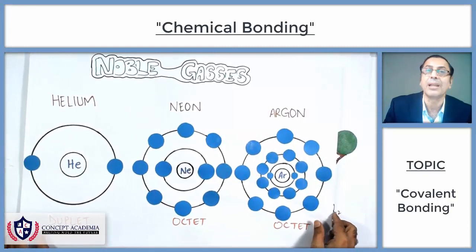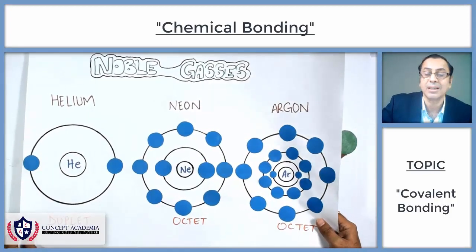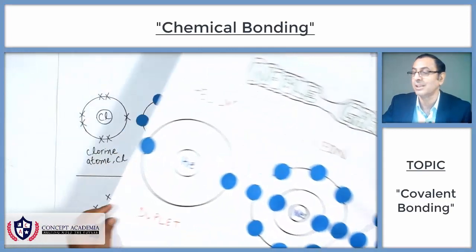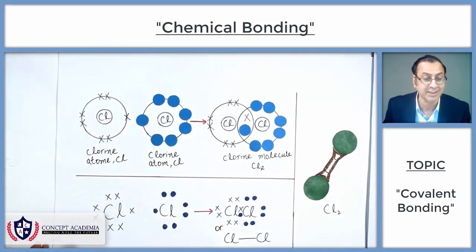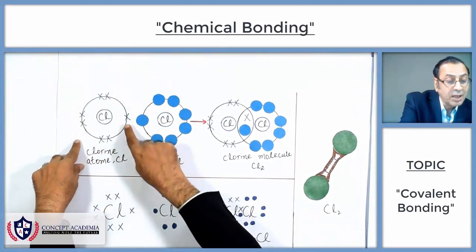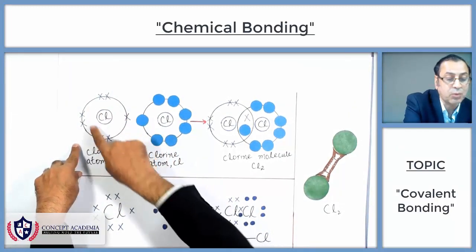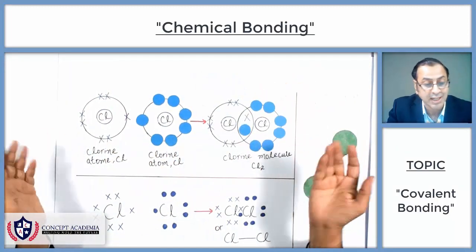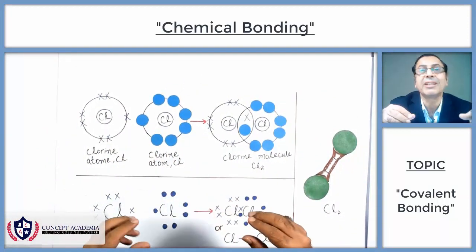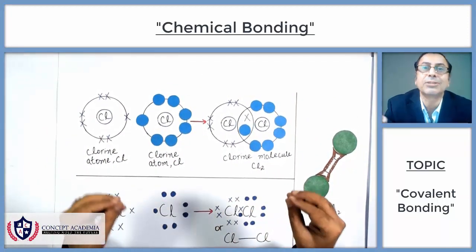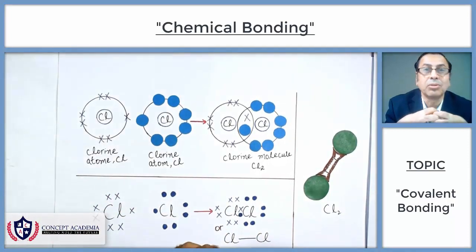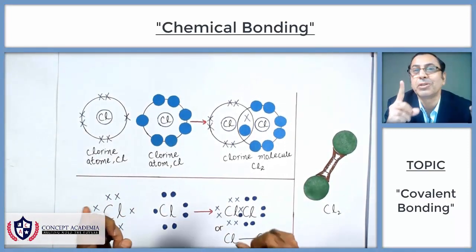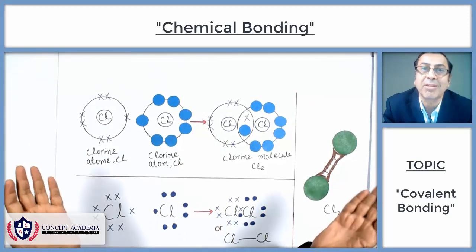Similarly, chlorine would like to get the same octet. I mean, in the last shell, chlorine would like to get 8 electrons to get the last shell electronic configuration of noble gases to get stability. So it is having 7 electrons. It requires 1 more electron to get an octet. So one electron is needed to be shared. So only 1 electron is needed to be shared.